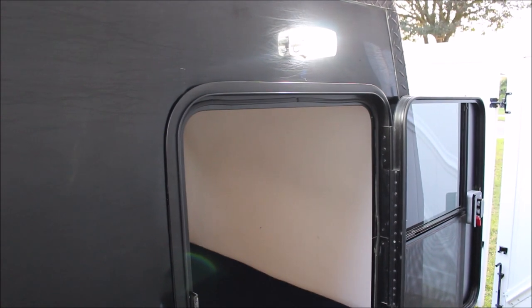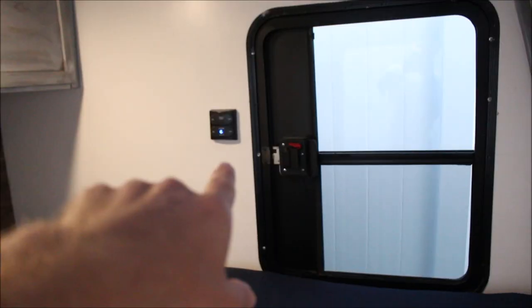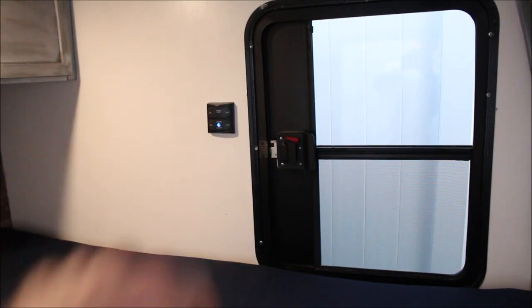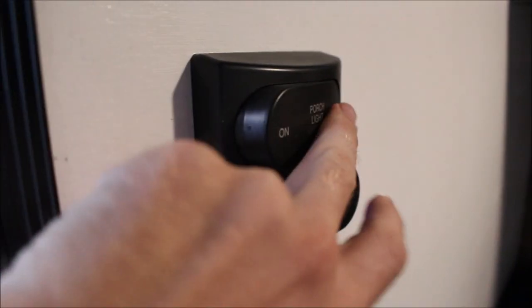Again right here we have an LED light and a really nice door on this side as well. There's the outdoor LED light, and I turned on the light inside so you guys can see the white polymer poly board. I have a single LED light inside. These right here are two nice cabinets — those vents were for the Climate Right air conditioner I had, one's a return and one's cold air coming in. Next to each door are two LED switches — the top one's the porch light outside and this one is for the ceiling light inside.